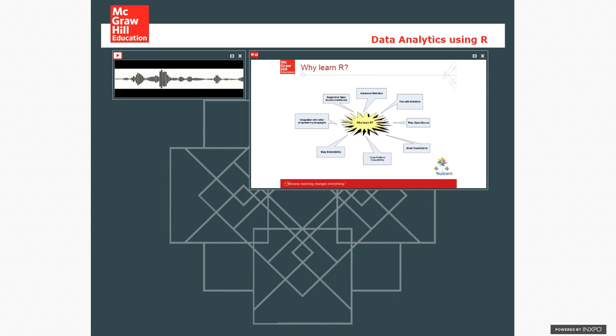Just to talk about where R has originated. We had a language called S. This was a language by AT&T, which is now Lucent Technologies. R is greatly inspired from S, which means whatever you could do in the S programming language, you can still run in R and several things beyond it as well. So yes, the origin has been the S programming language, but it has grown and evolved over the years. And now it is one of the most powerful statistical analytical computing languages.